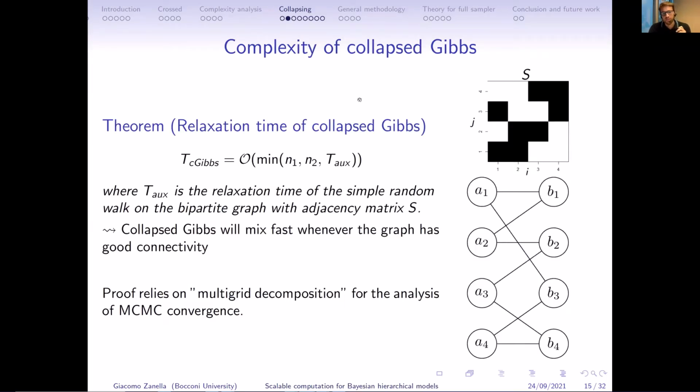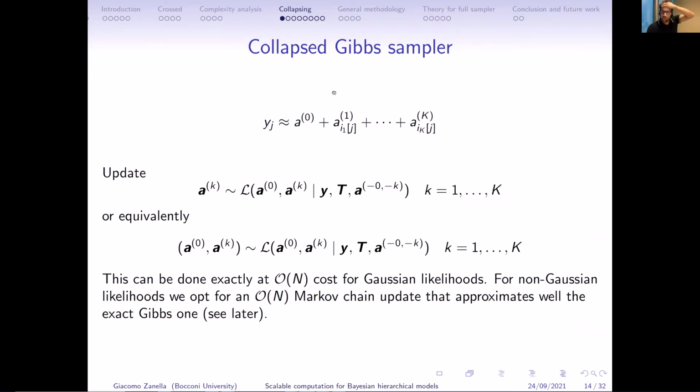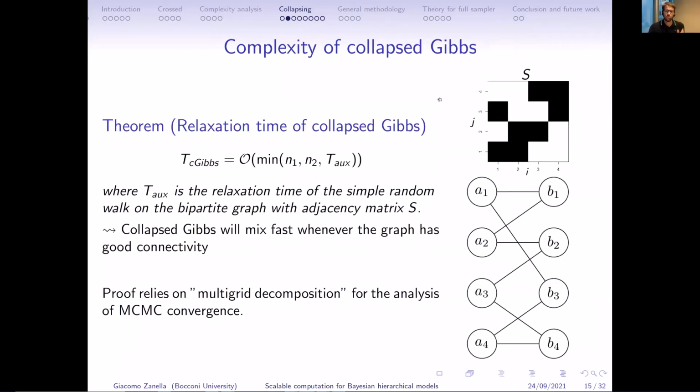So, okay, how does this Gibbs sampler mix? We know that the intuition is that it will improve the rate of convergence. So what can we say about that? Here is one of the first key results. So if you kind of lost everything up to here, this is a good one to try to follow. Here, what we try to do is to characterize the relaxation time of the collapsed sampler. You can think of the collapsed sampler as the good way of doing coordinate-wise updates, and we would like to show that it has good mixing properties.